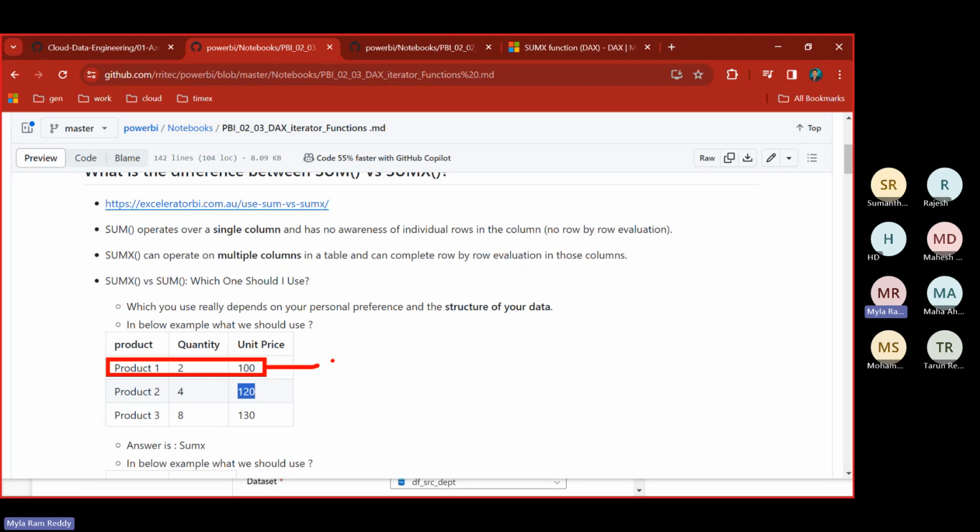You are multiplying the quantity available with the unit price, and whatever results we get, 200 here and 480 here.